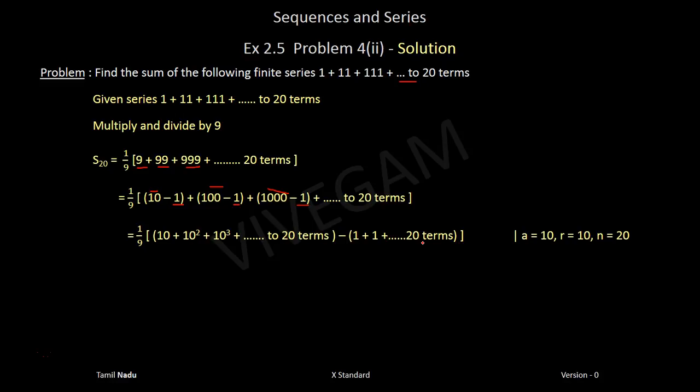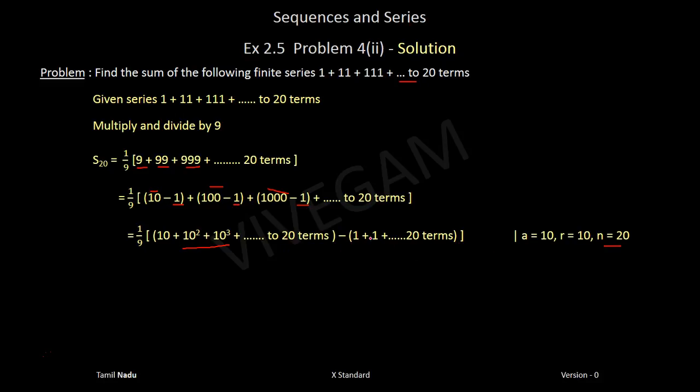That will also get repeated 20 times because each term gives you one number to each group. It will give the multiples of 10 to this group and it will always give you 1 to the other group. So now we have two groups. If you look at this one, this is a GP, A is 10, and what is R? 10 square divided by 10, that is 10, and 10 cubed by 10 square is again 10. So R is 10. When you multiply A by 10, you get 100; 10 square into 10, you get 10 cubed. So A equal to 10, R equal to 10 and the number of terms equal to 20. So this is a GP.